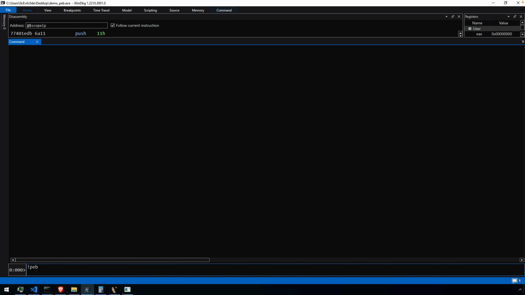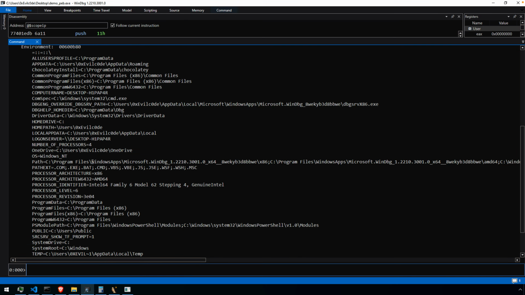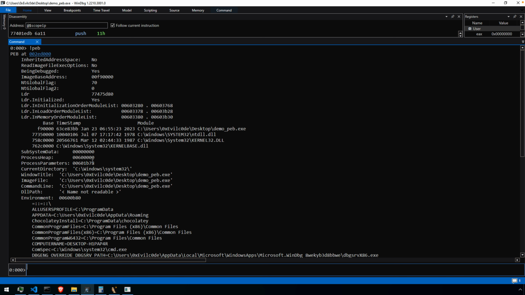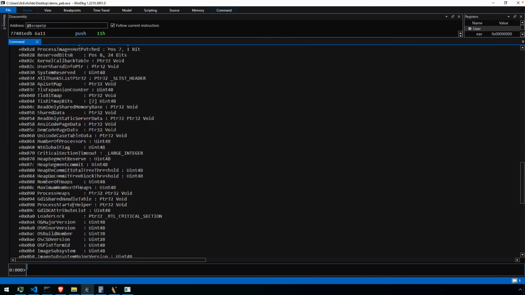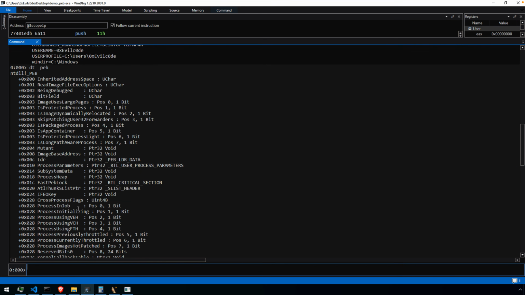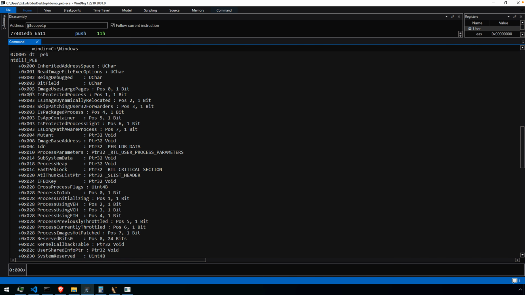To get started, WinDbg has a command, !peb, and what this will provide is more or less a summary view of the PEB structure, particularly where it's located in memory, as well as a summary of some of the important members that surround the PEB. Now, if we want to just look at the structure itself, we can use the dt command with _PEB for the symbol, and that'll give us a nice layout of the structure definition. So that'll be all the members with all their names, as well as the offset, so we can derive the size of a member if it isn't defined off to the right-hand side. That can be very helpful.